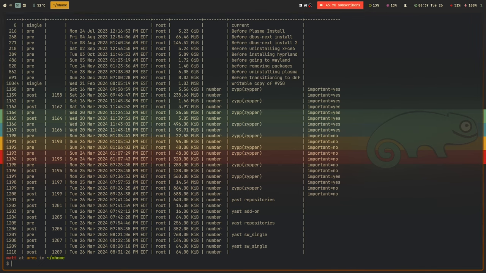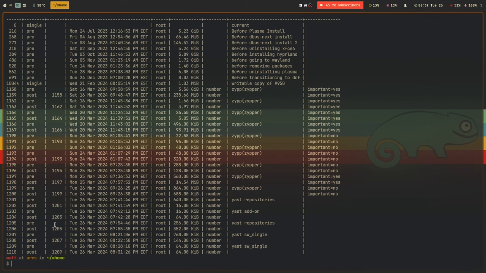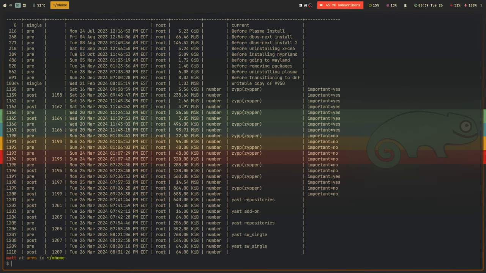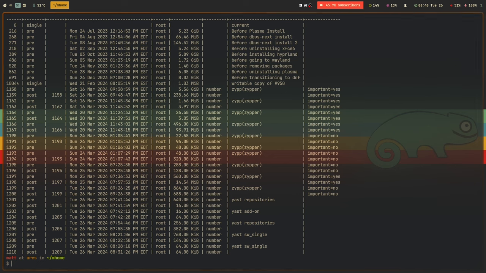You can create ones yourself. So the ones listed here at the top are the ones that I've created by myself. And then it also does one before every update and after every update. So every time you use either YaST or Zypper to actually do an update or an install of some package, it will create a snapshot. That way, if you need to roll back to before you installed an update or directly afterwards, doesn't matter, you can do so. It keeps those, and then it rotates through them so that you don't have, you know, like hundreds and hundreds of these things over time. Like I said, I think it keeps about 20 of them. I'm not actually sure what the actual number is, but it doesn't keep all of them.